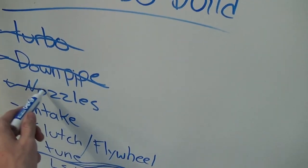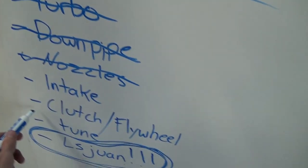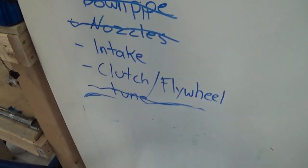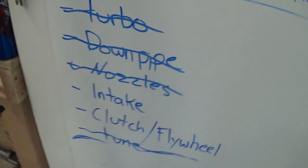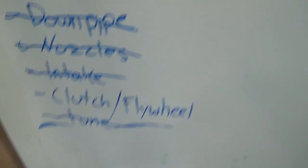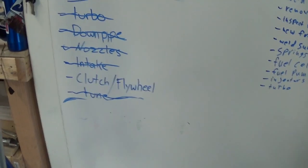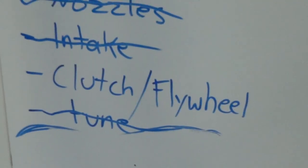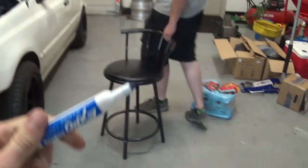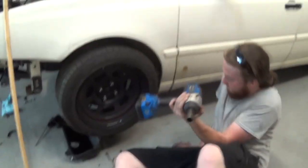Shit, Quade, we can pretty much cross off intake. Almost. It's not complete, but one last thing. That'll be for later on. Yeah, definitely. After it blows. Because, you know, if it ain't broke, don't try and fix it, right? Something like that.